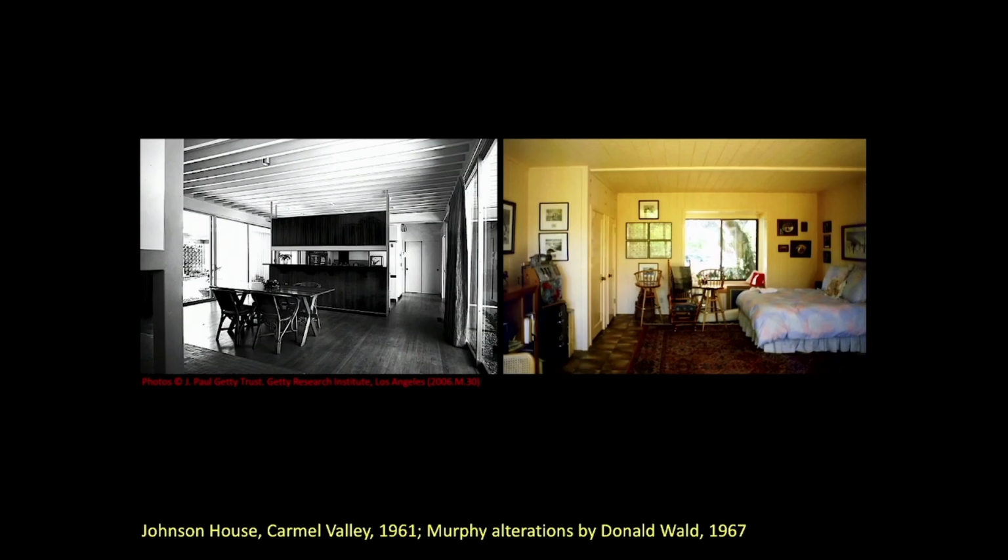That the window was pushed, a little box window, the oriel window was pushed through the wall, as you can see there, with a window seat. There was no floor-to-ceiling glazing in the front of the house. In fact, there hadn't been before, but nevertheless, a window like this wasn't really part of the aesthetic. That new doors were all paneled with large knobbly brass handles, nothing slick and sliding, as you might see in the original photograph on the left.